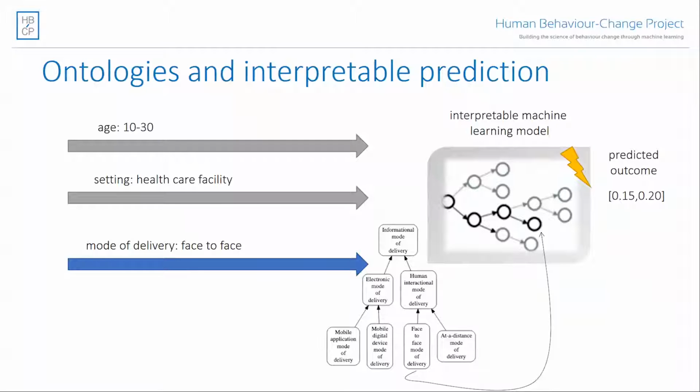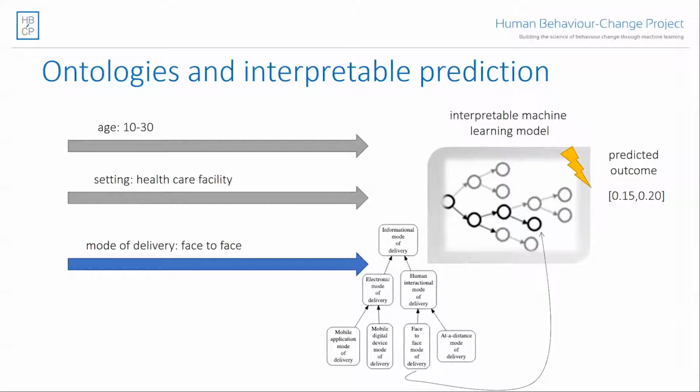So what this looks like in practice is that you have an ontology which tells you the relationships between entities and what the different entities mean, and then you have some data which is coming from the studies, and this data is associated with ontology terms. And this combination of ontology and data that comes out of the literature is then fed into a machine learning model and used to make predictions. And this is a way of synthesizing the evidence that is in the studies and translating it into actionable insights.